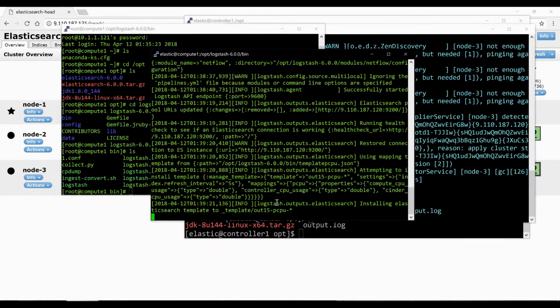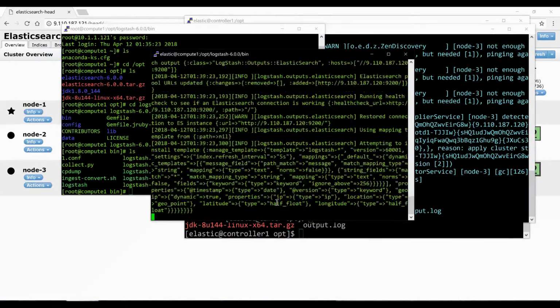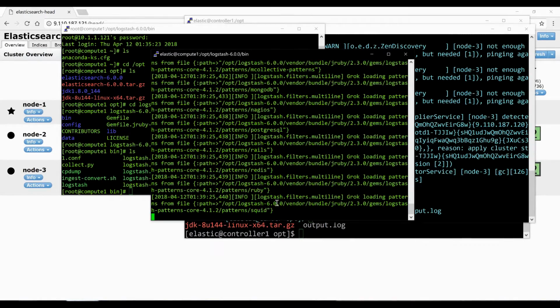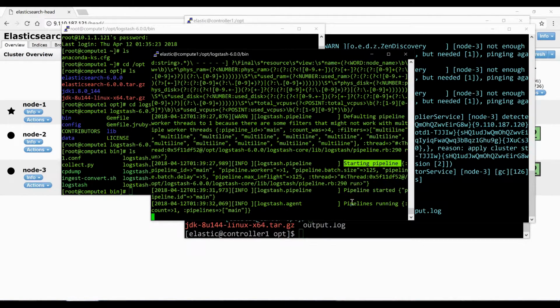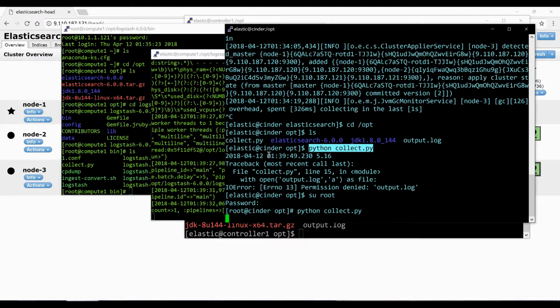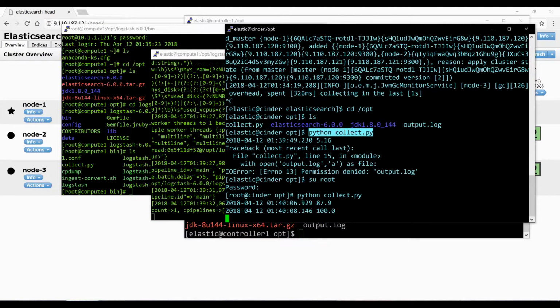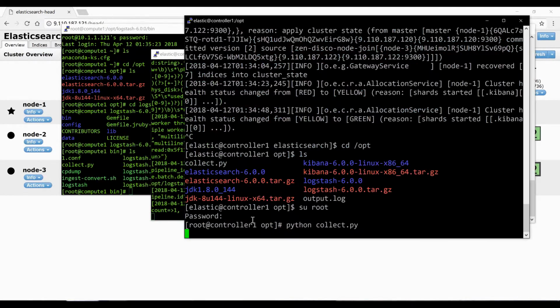Now we can see Logstash is working. Now that Logstash is running, we need to start our Python script to collect the physical CPU usage of these three nodes.